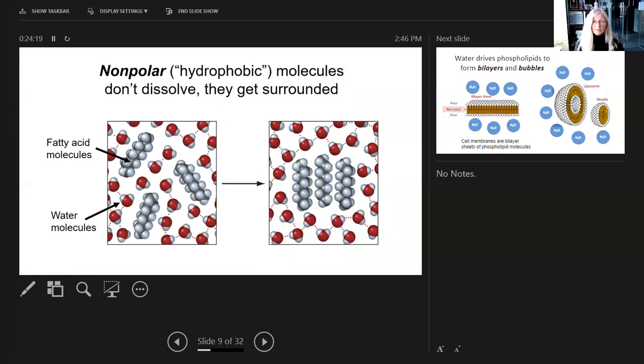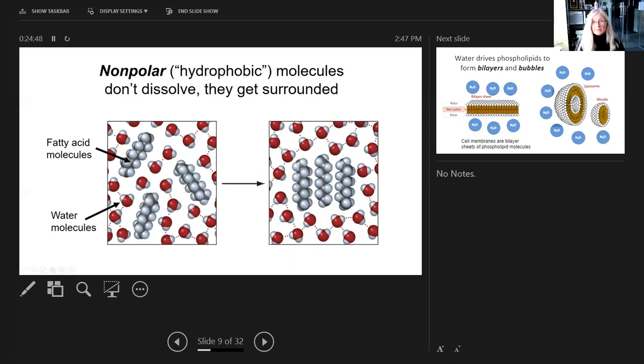These tend to be things that have lots of carbons and hydrogens, so all sides of the molecule are pretty much the same. So shown here is a fatty acid, right? These are fatty acid molecules, where each of these little bulges is a long chain of carbons with hydrogens off of them. So there's no charges that way. So when you take a nonpolar compound and put it in water, there's no reaction going on.